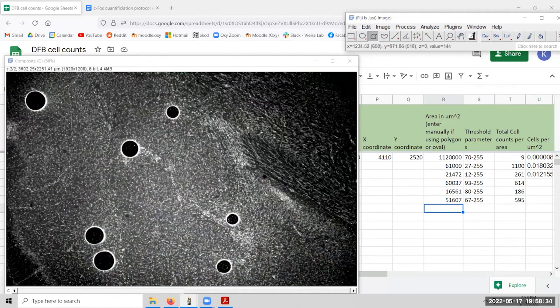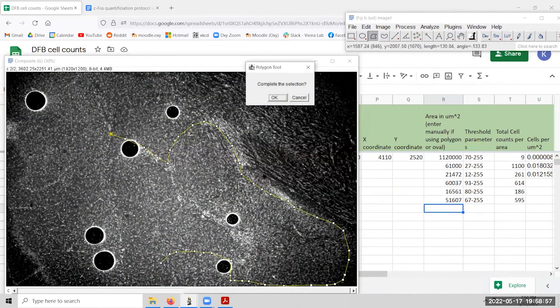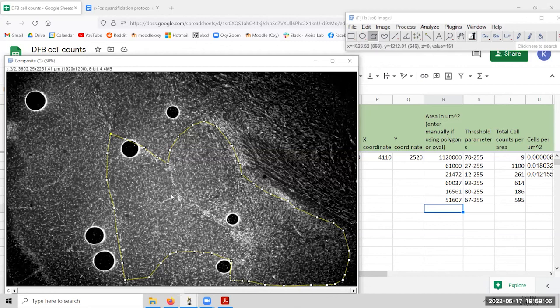polygon select tool. So we know the basolateral amygdala starts about here. We know the central amygdala arcs up about here. The medial amygdala stitches down around here. And then the basolateral amygdala kind of does a thing over here. So this encompasses a very large area, as you can see, which makes subdividing it maybe a more attractive thing to do. But we're going to count this regardless.